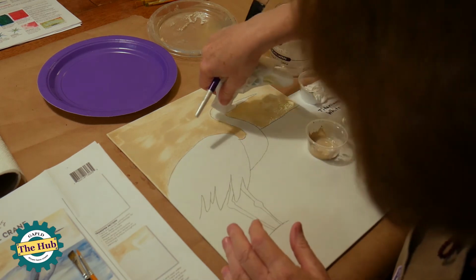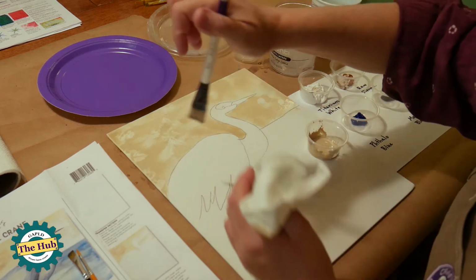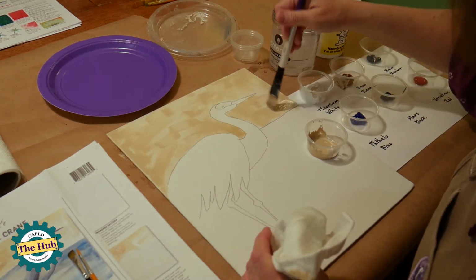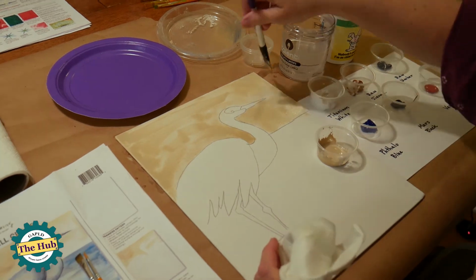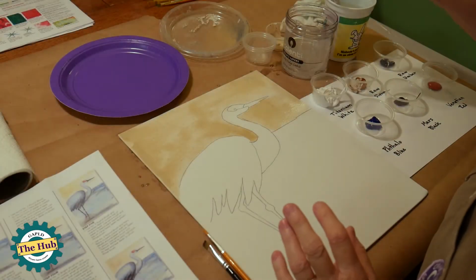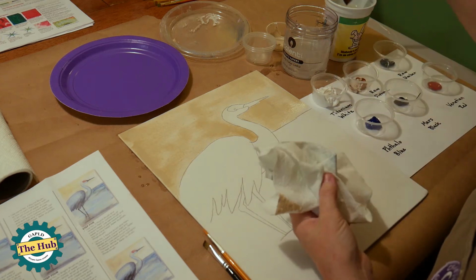And if you go over a line that you didn't want, or if you think there's too much paint in some area, or you want to give it a little bit different look, you can use a paper towel to just dab it dry. Now it says to wash the brush. So I'm going to go ahead and wash the brush and move on to step two.